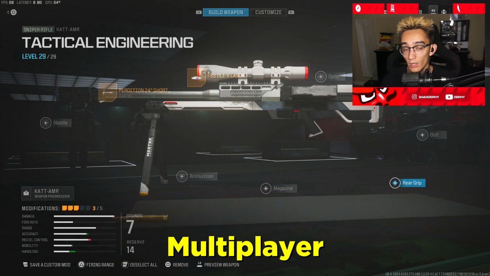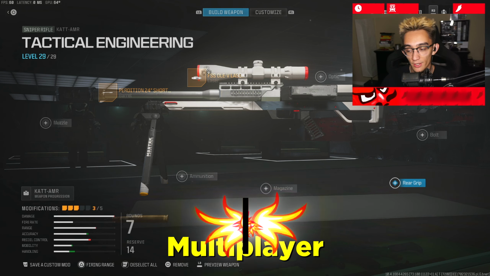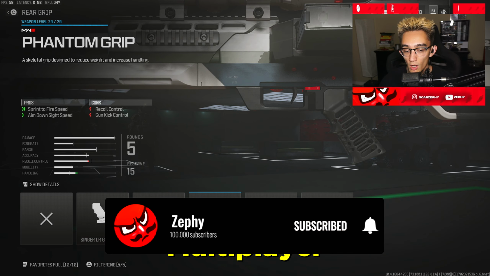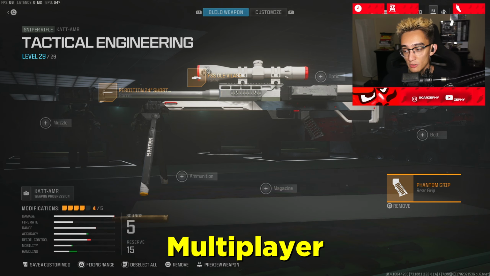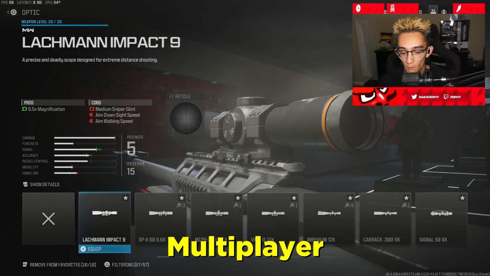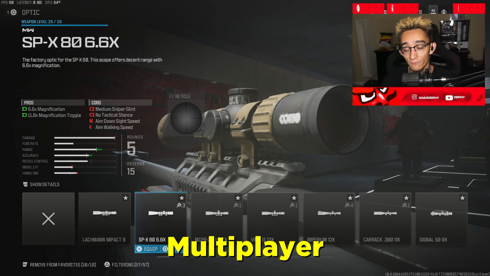Now, moving on to an S&D type of class for this KATT AMR, do not rock the 7-round mag. It's really useless. You can rock the Phantom grip. Those are your four base attachments for S&D. If you like the scope already, then you can rock a Quick Bolt. But if you don't like the scope and you want to change it up a little bit, you can use the SPX scope. I feel like that is the best one to use, in my opinion.